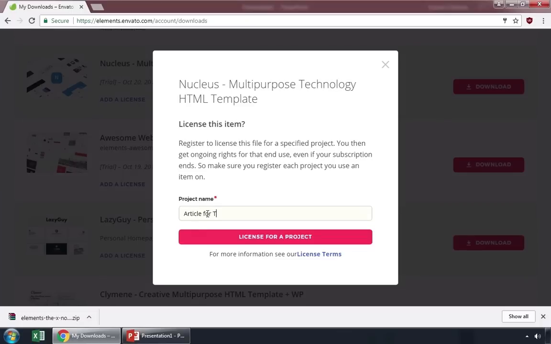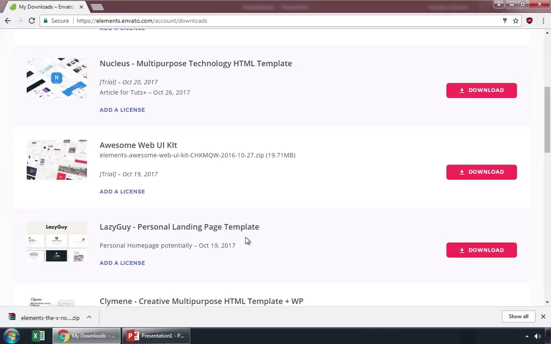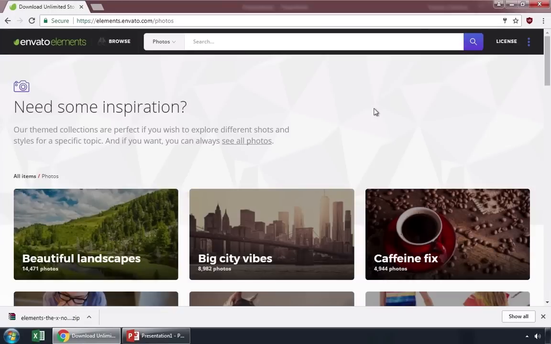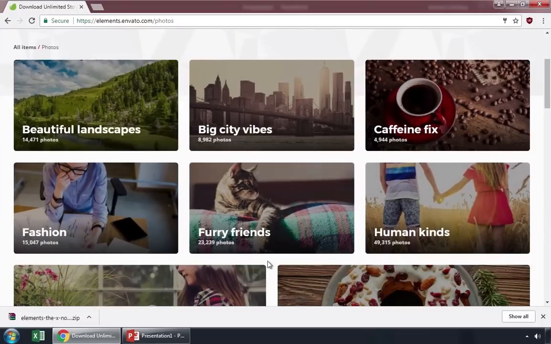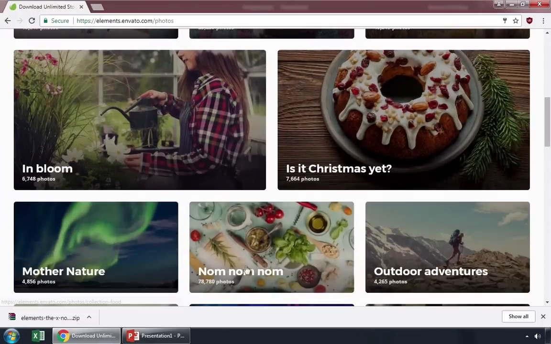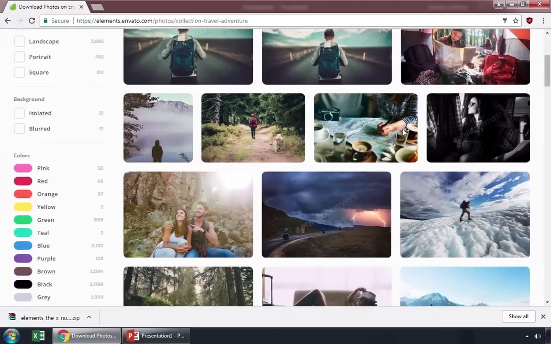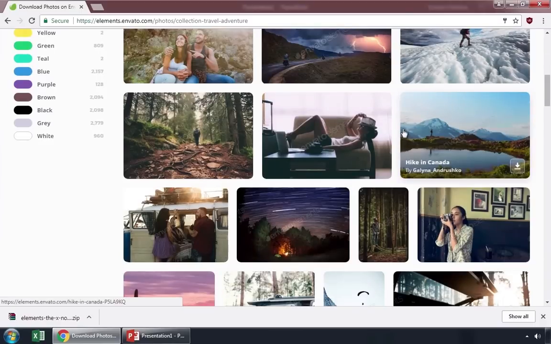As I mentioned, another value of Elements is that it comes complete with access to stock photos and graphics. As I jump over to the Photos section, you can see a variety of categories for images that you can download and use as part of your presentation. It's easy to navigate, and the cost of an Element subscription quickly pays for itself with just a few downloads. Whether it's a photo, a graphic, or a PowerPoint template, think about Elements the next time you're building a presentation as a shortcut. In the next lesson, I'll show you how to get started with this presentation template. We'll choose from one of the variants and start working in the X-Note, so stay tuned.